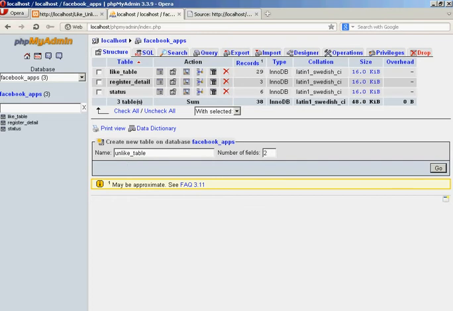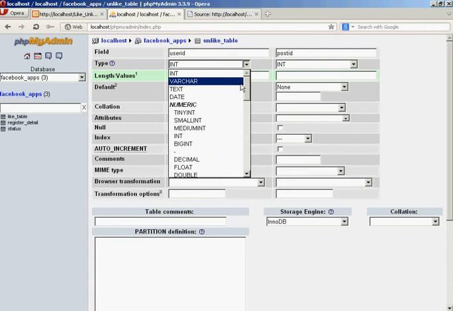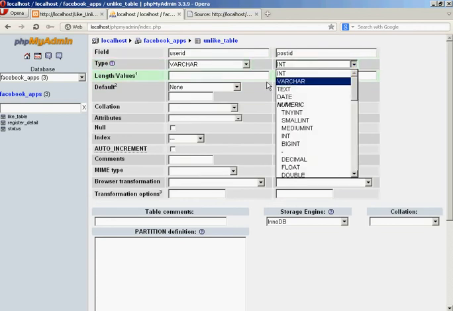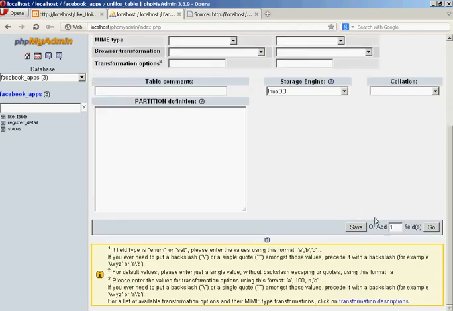Click on go. We have successfully created the unlike table.